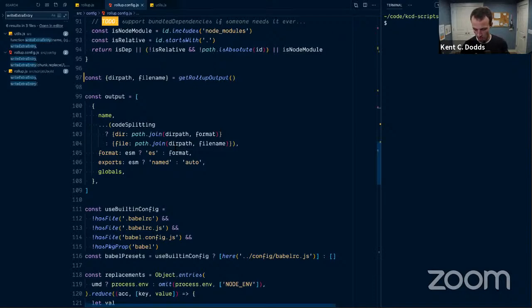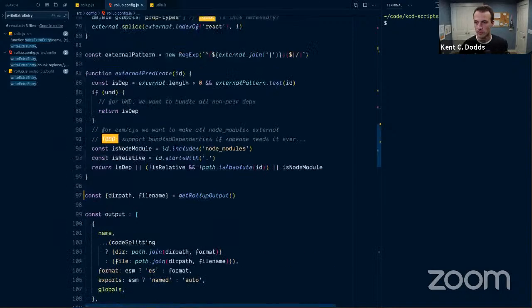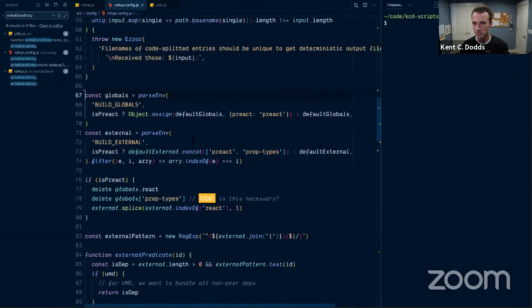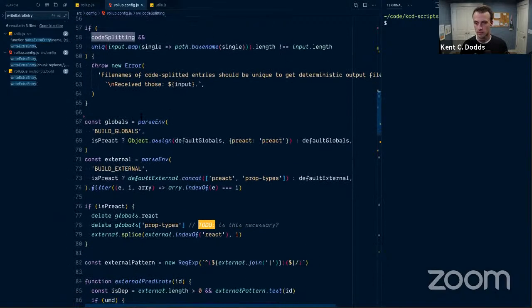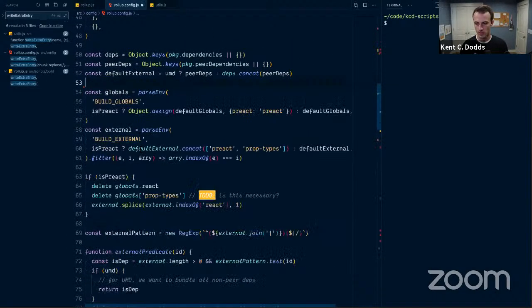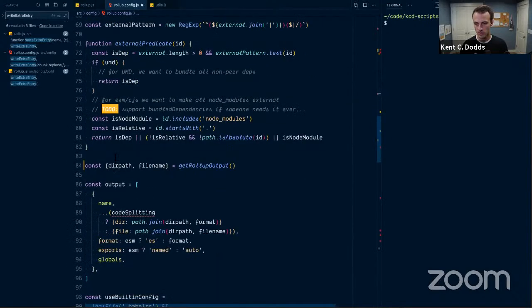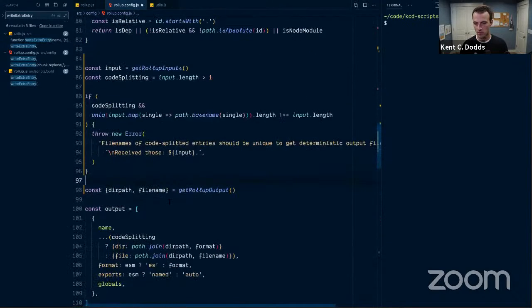And so now I have a way to know what the inputs are. I wonder if I can put these closer. Inputs and outputs, there we go.